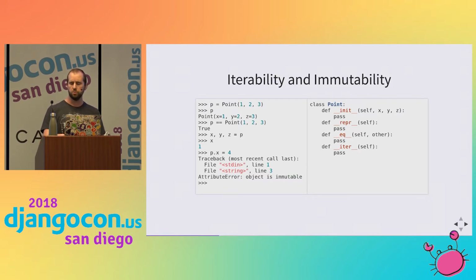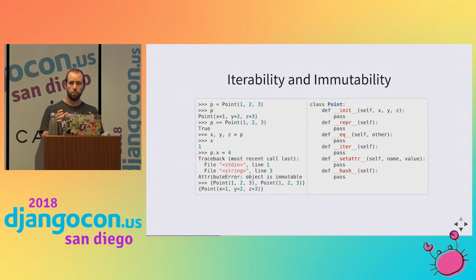This one's a little weird. We need a dunder setattr, which you pretty much never see. And once we've made a dunder setattr, we might decide, sort of like if you give a mouse a cookie, we need our class to also be hashable. So we want our class to work as dictionary keys. We want it to work in sets. For that, though, we need a dunder hash method.